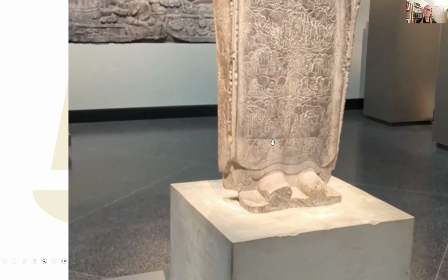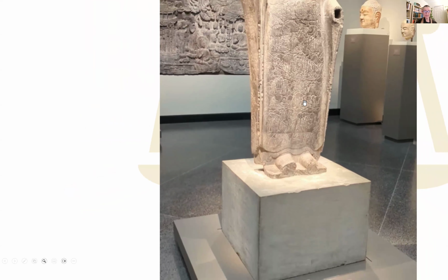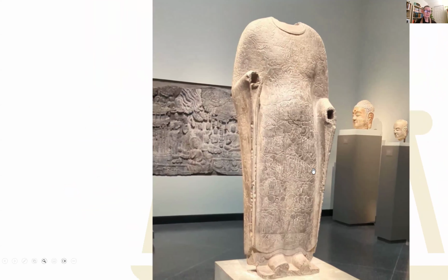And then these carvings here are sort of separate. You can see that there's some space there. It's not a continuous image. So there's some idea that maybe some of this was added later. There are also different places on the piece where the carving is slightly more or less sharp, and sharper carvings would mean more recent. They've seen less wear. Limestone is a particularly soft stone to carve in, so it definitely shows its wear. It has a tendency to smooth.